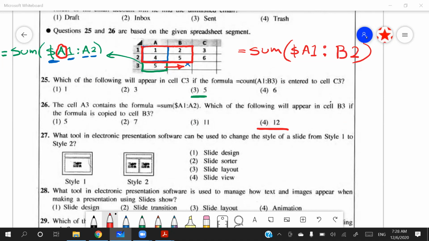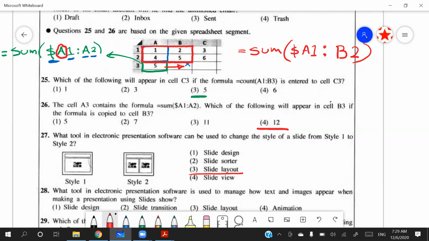Well done, though. So this is going to be the slide layout, right? So it's not the slide designing. Slide designing will allow you to apply different kinds of themes and colors to your slides, and slide sorter will definitely not be arranging the things, because slide sorter is there to arrange all your slides and sort them out, like if you need to change the order, if you need to move your slides here and there, slide sorter will help you, right?